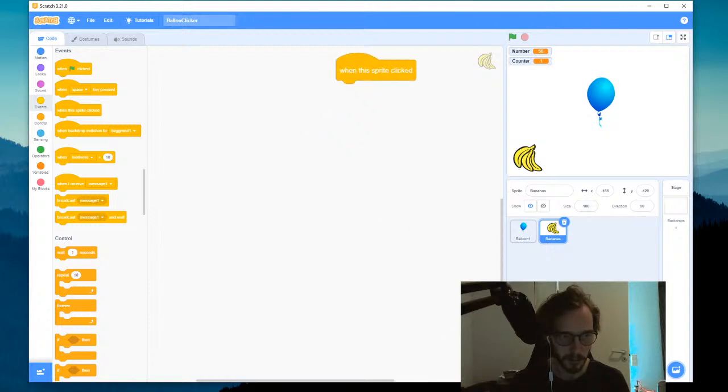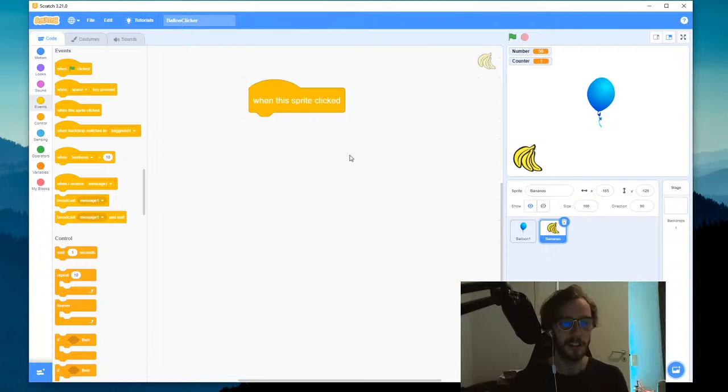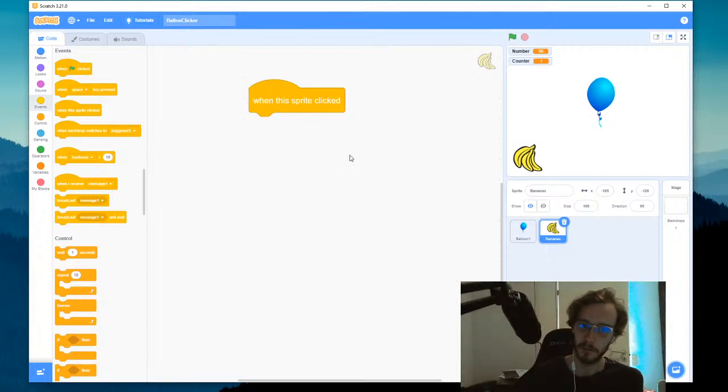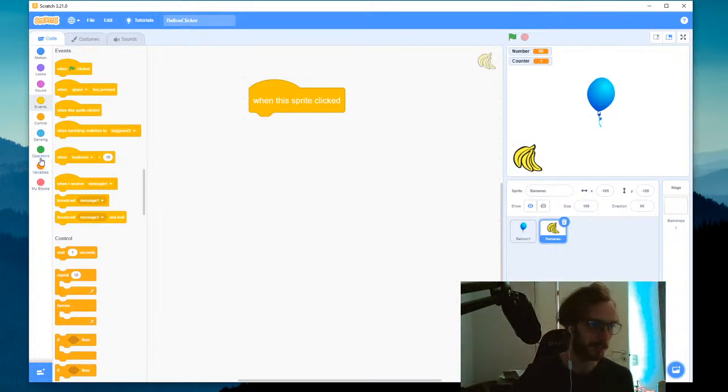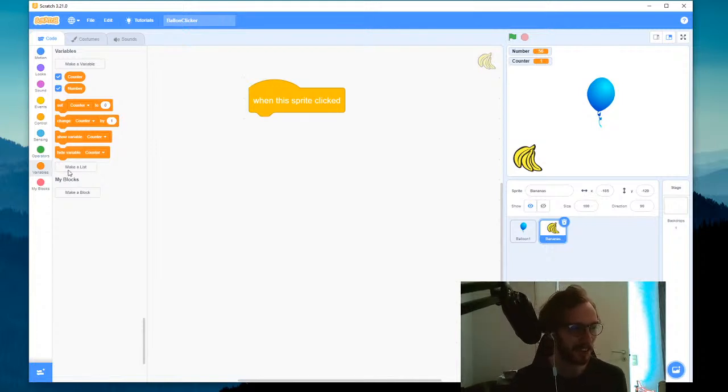I'm going to zoom in so you can better see. You should be able to read that. Great. So when we click this sprite, we're going to change the counter to a higher number, we're just going to add 1 to it. And to change our variables, we have to go in and find the set or change variable block. Variables, that becomes very difficult to say over time. Excuse me. Variables here. If you go in here, we have the ones called set or change. In this case, we want to change it.